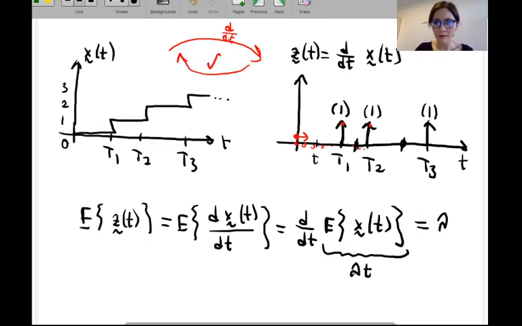Now, we saw that z is wide-sense stationary, but x of t is not. Now, you know that integration is an LTI system, right? You could write the integration operation as the signal passing through an LTI system, whose impulse response would be u of t. So we might ask the following question: how is it possible that I have a wide-sense stationary process here, and the output is not wide-sense stationary?